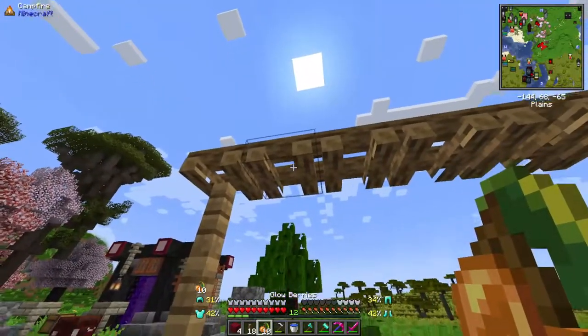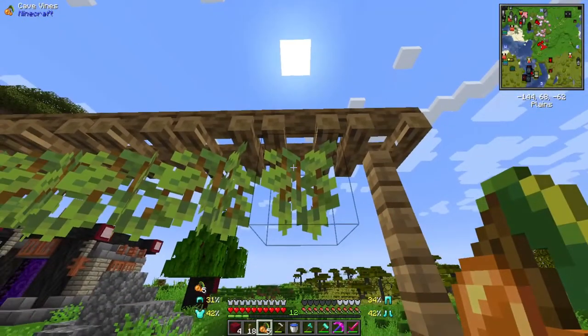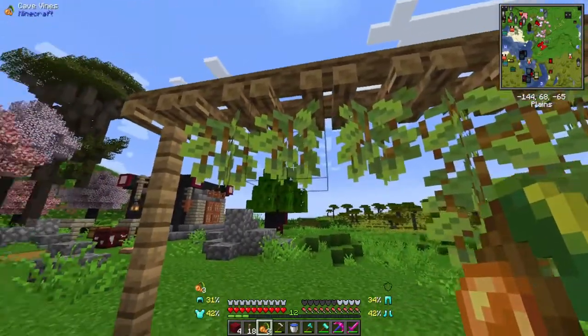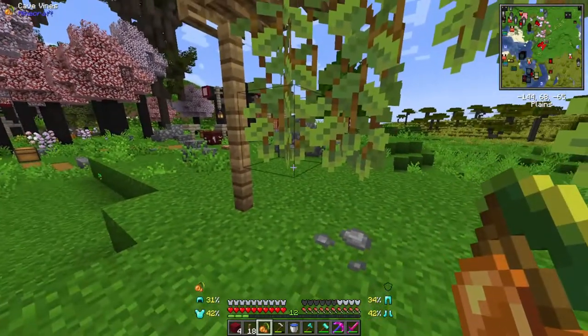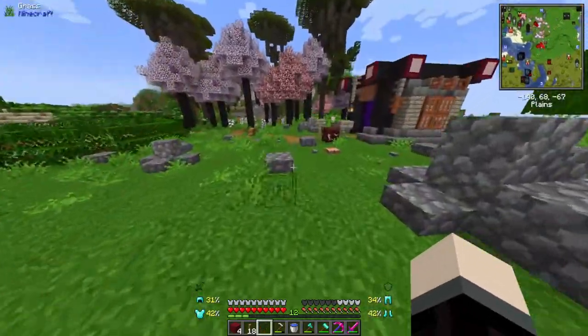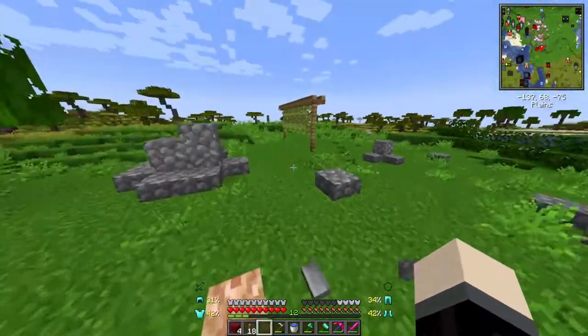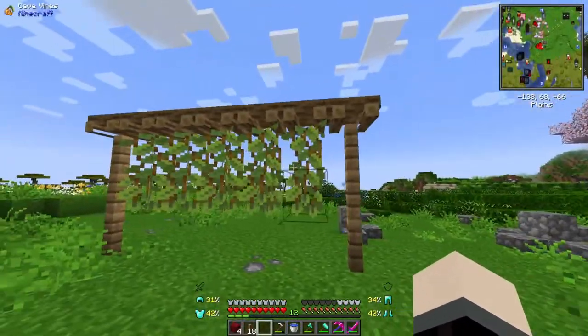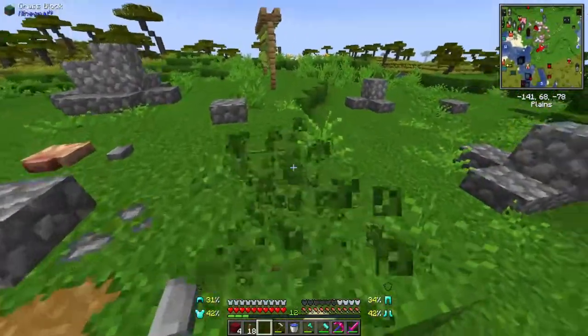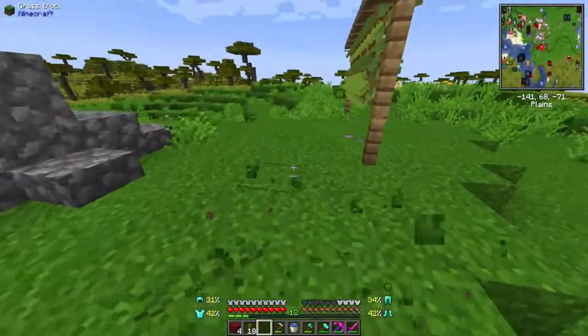This was what I wanted to build. So plop, plop, plop, plop, plop. And then there. And we'll just put one more. There. It'll start growing. That's what I wanted. So this will start us off in terms of a farm. So we can go and make ourselves a little pathway going this way.